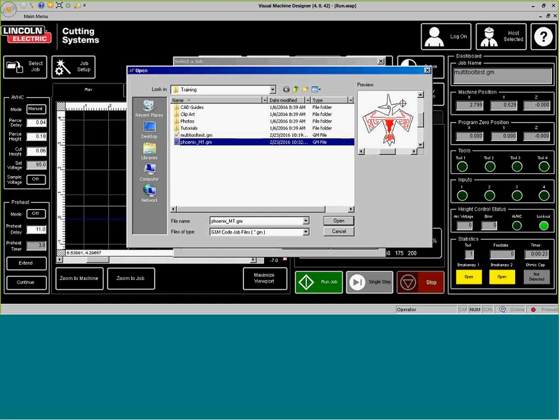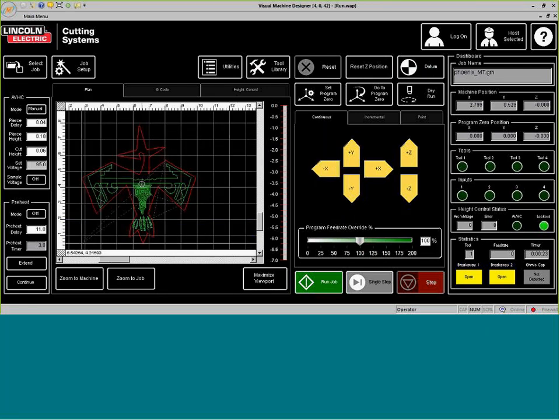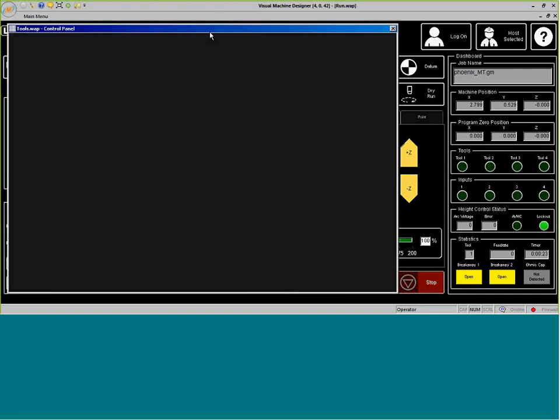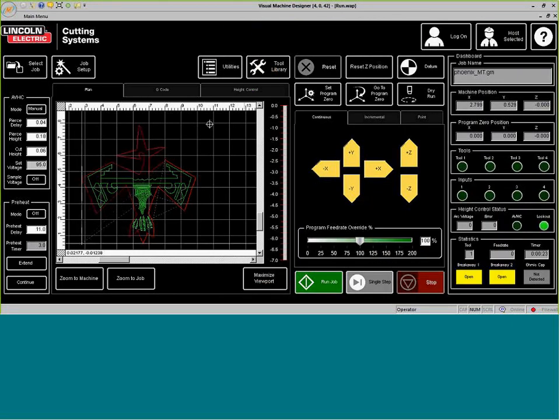Now, in display right here, we can see that there are different colors displayed, which is good because that means that the file was created correctly. Open. All of the marker has turned out green, as it should, and the outside is going to be red. The trace is showing color red for plasma, and number two, which is plate marker.